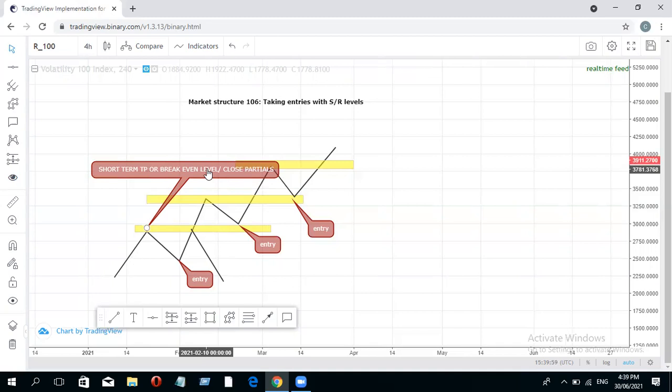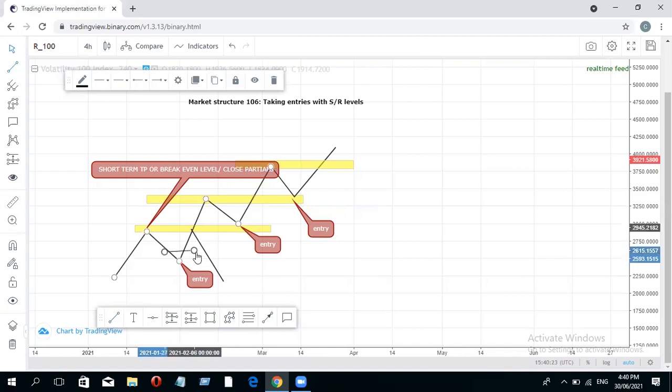I want to point out that even if you don't make profit from a trade, as long as your capital is intact, even if it's $1 you made, you still won. The goal is to compound your capital. So even if the market does not actually go to the next high, it just does this and comes back, as long as you have closed partial, you still won. Maybe you placed your stop loss somewhere around there, and the market comes and stops you out. You take your little profit and you go. So you didn't lose the trade.